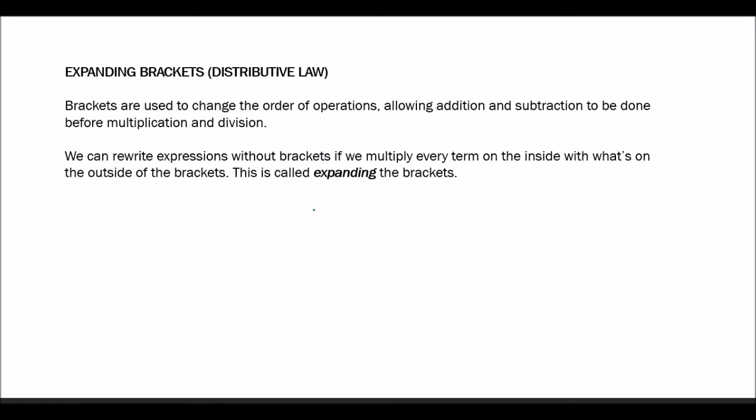So what this is saying is basically when you're expanding brackets, you're multiplying all the numbers on the outside with the numbers that are inside. Okay, so 2 times 2, 2 times 4. Now let's go through some examples. So example 1, 2 times x plus 4. So what happens here, you're multiplying the 2 with the x and the 2 with the 4. So you go 2 times x, which gives you 2x, and then 2 times 4, which gives you 8. So your answer is 2x plus 8.